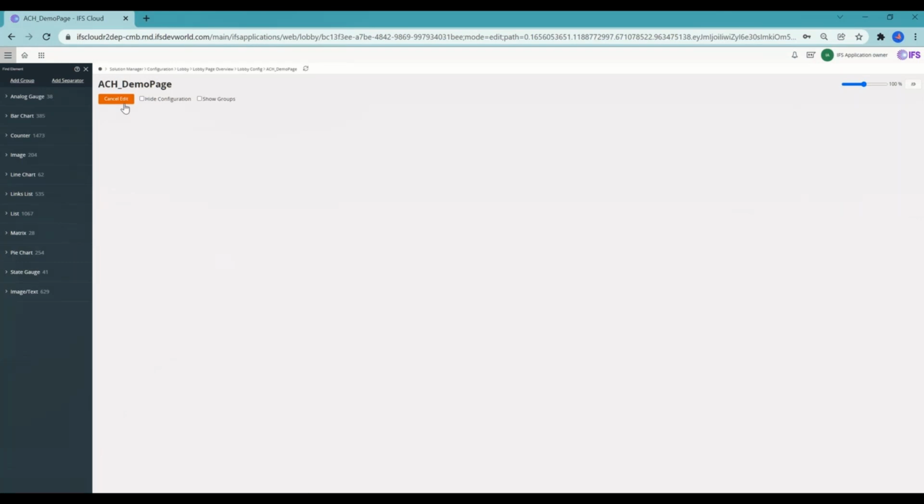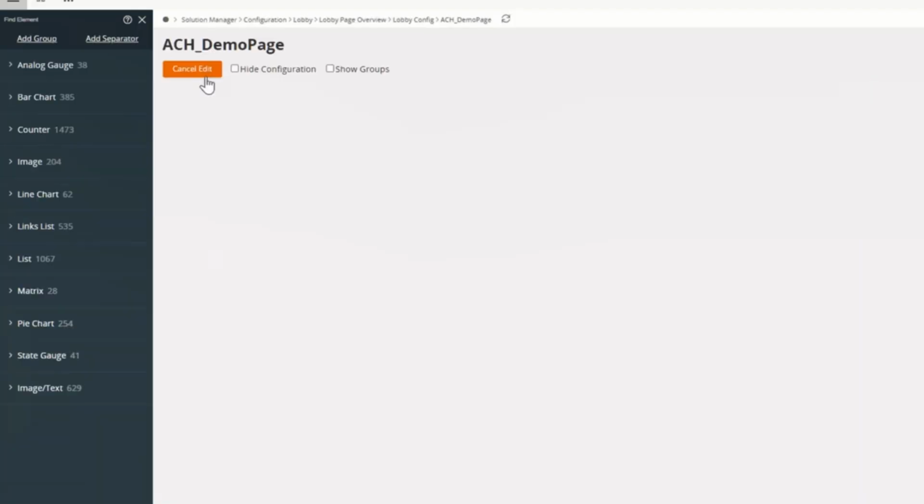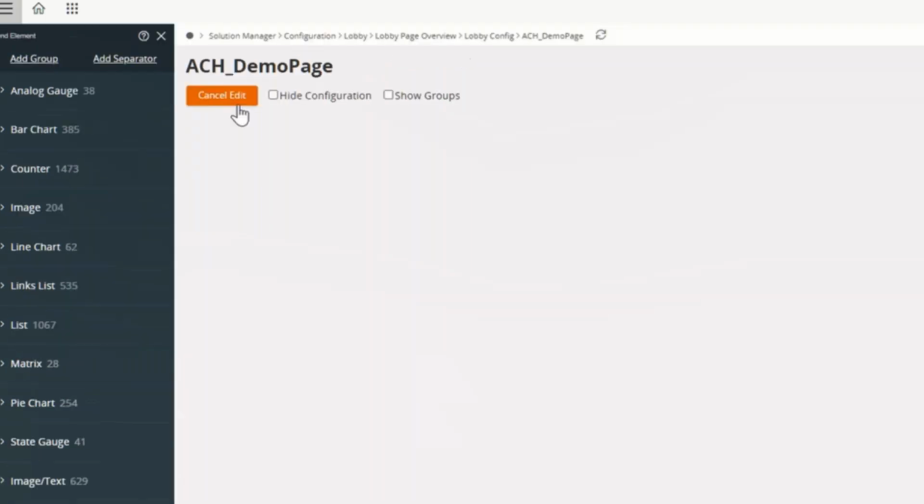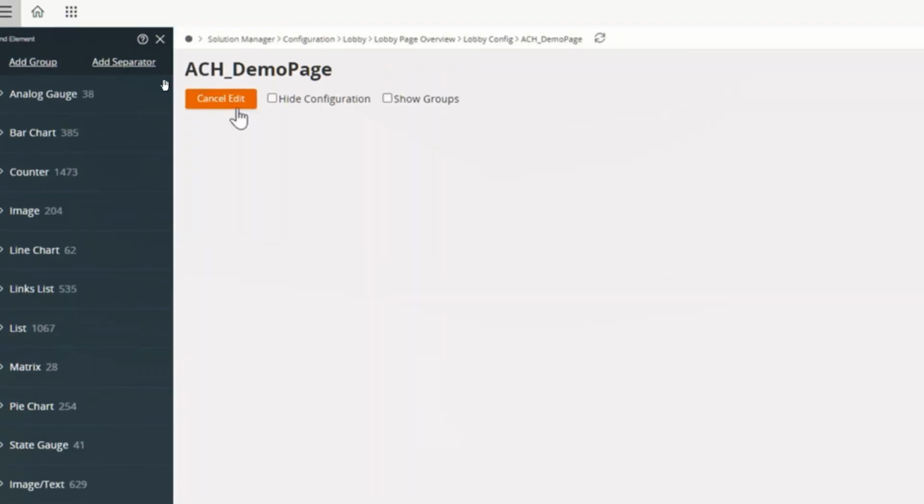Now we are in this lobby page configuration page. On the left-hand side, you can see this element browser from where we can choose elements. We can also see add group and add separator. According to your preference, you can make use of these options as well when you're creating your lobby pages.